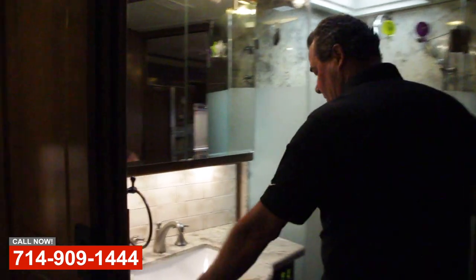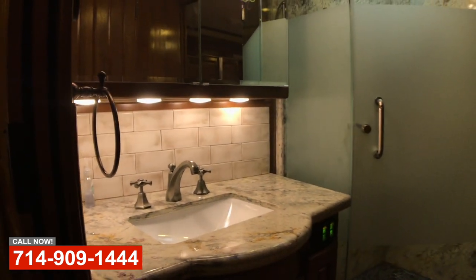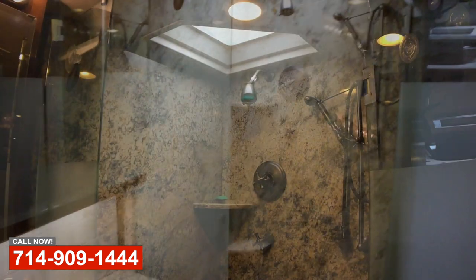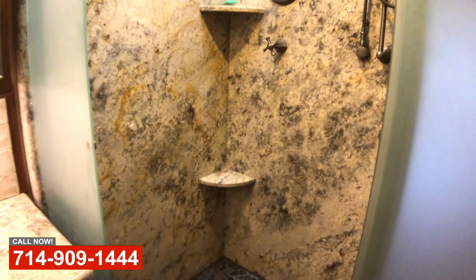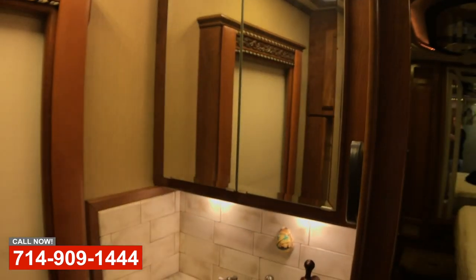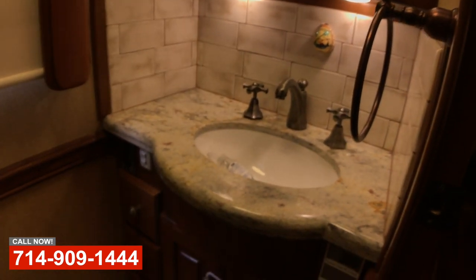In the bathroom we did all granite countertops throughout this whole coach, so we had to go in and reinforce the cabinets to take the weight of the granite countertops, and really nice faucets and sinks — all Brizo fixtures, all solid brass and plated. You can see we did a subway tile with a nice beautiful custom-made wood trim. Also in this coach we built a really nice shower with a nice stone floor, granite enclosure, and a nice 3/8-inch glass shower door. You can see these little custom trims, some nice hinges. It's got a nice granite seal, beautiful countertop with the subway tile and nice fixtures.